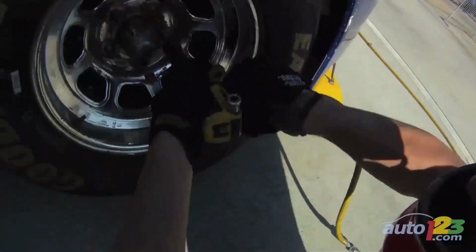The other big problem with locking wheel nuts is thieves know exactly where to find that special socket. No, there's no inside guy at your local dealership working with the criminal underground. They know that it has to be nearby in case of a flat tire, so it'll be tucked away in either your trunk or your glove box, and after that it's just... and your wheels are gone.